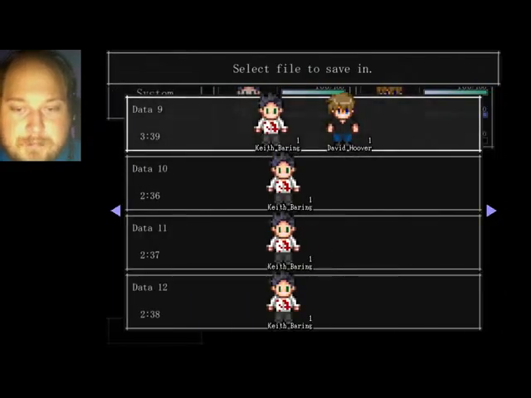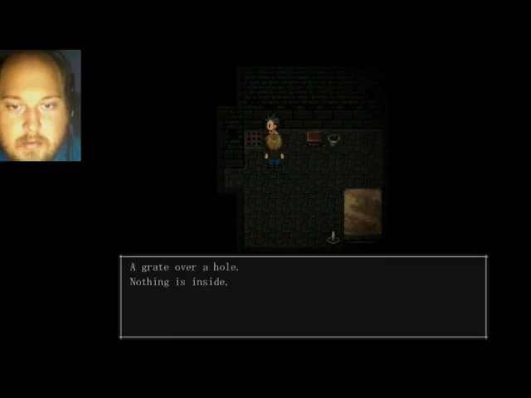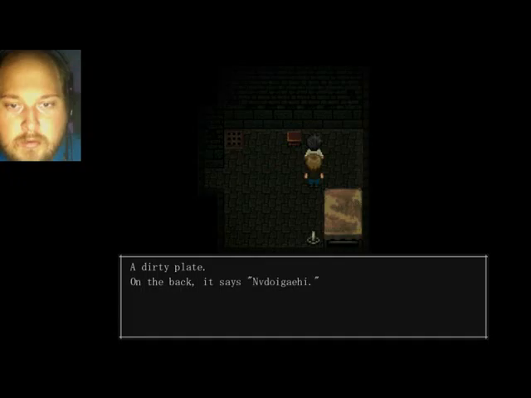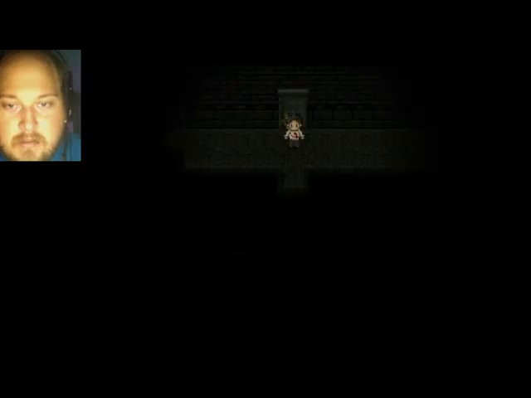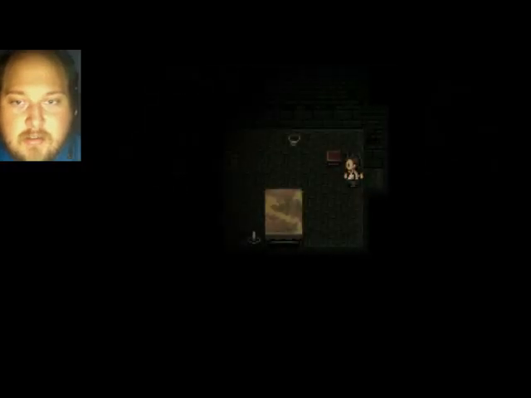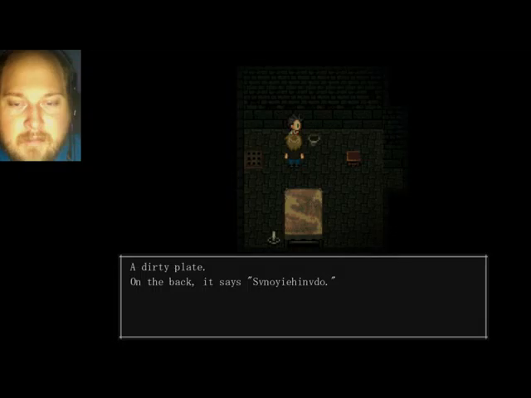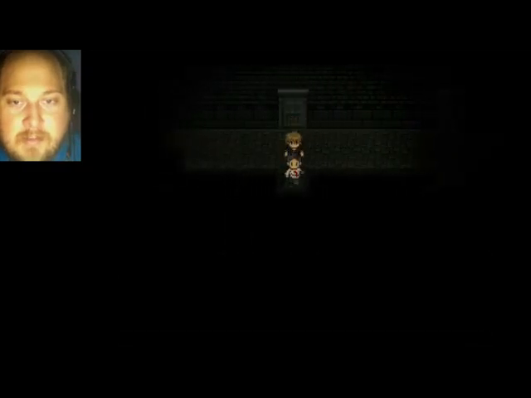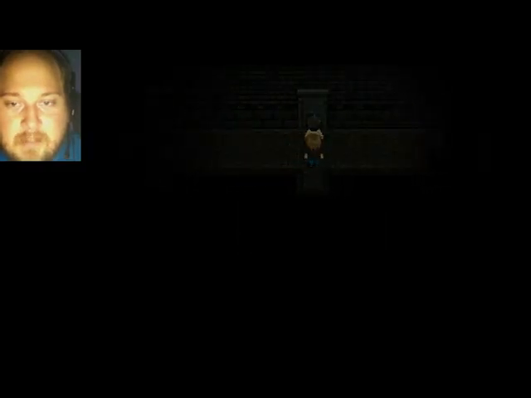Just bear with me a moment. Okay, what's this? Grate over a hole, nothing inside. Old wooden stool. Dirty plate, on the back it says Doigahi, I'm guessing. Candle stand, filthy bed. Okay, so basically the same stuff in here. So this looks like a dungeon. Yeah, I have no clue how to pronounce those names, and I am assuming they are names of prisoners. In fact, I'm betting this one has a name on it as well. Gandalf. Yeah, that's gotta be the case.